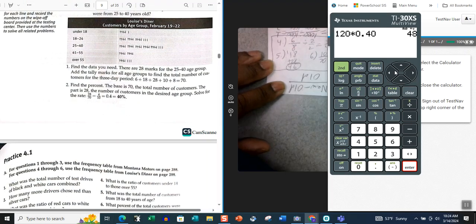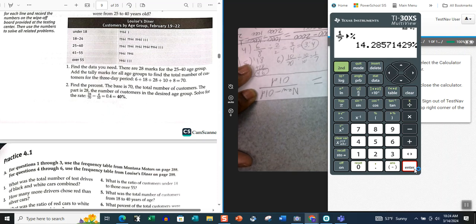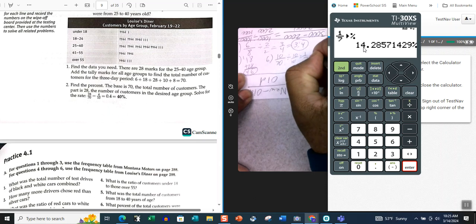But we want that as a percent, because that's what the directions call for. So we go to our calculator, and we could clear this out, and we'll hit N over D, and we have 1, your down arrow, 7. Hold on, let me take this off here. Hit your right arrow, and then we'll press second and the right parenthesis and press enter. Now, they ask us to round our answer to the nearest whole percent. So what we would do is look at this first digit behind the decimal. That's 0 to 4, so that 14 will remain the same. So your answer here for number 6 would be just 14%.